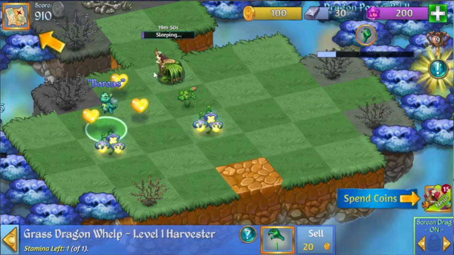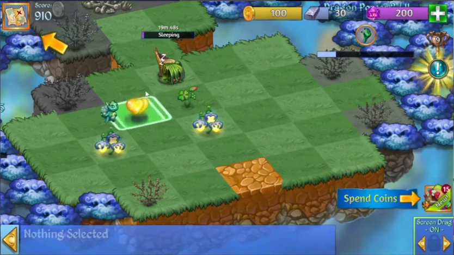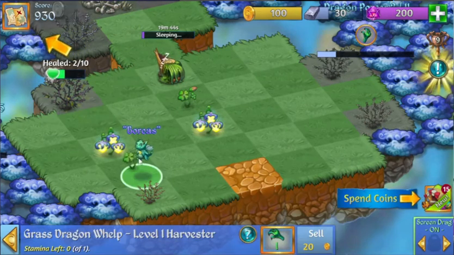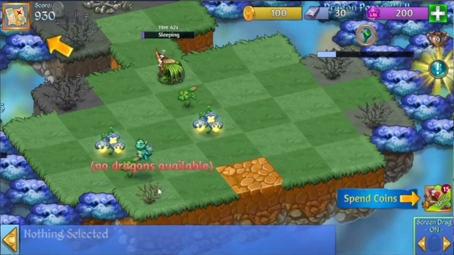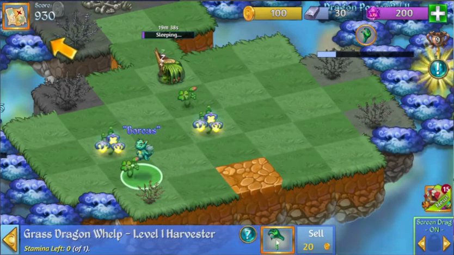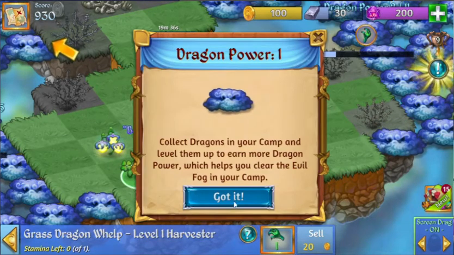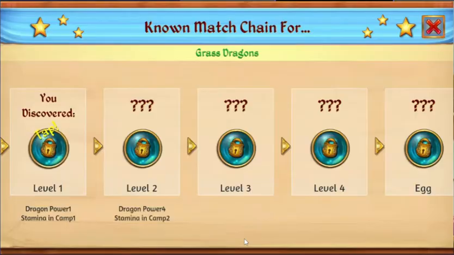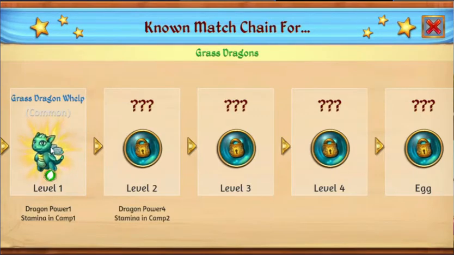And, oh, interesting, there's still more energy on the dragons. Yeah, as you see, that one just went to sleep. And they do that if they are doing stuff for too long, basically. No dragons available. Okay, that means that one ran out of energy too. Yeah, see, if you click on the dragon, you can look at things like the dragon power. You can sell it if you want to, though I don't know why you would do that with dragons.